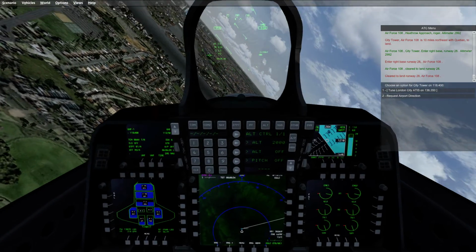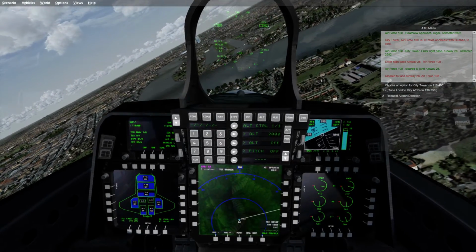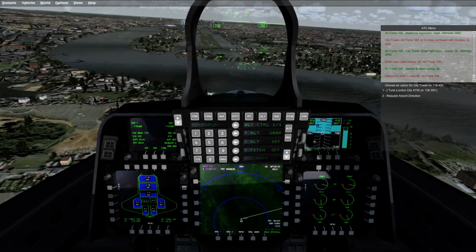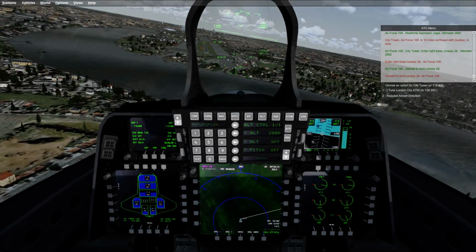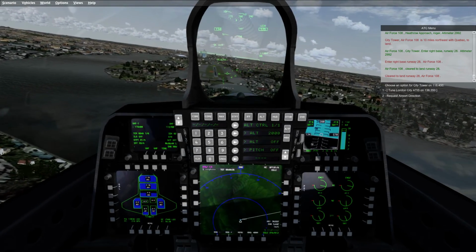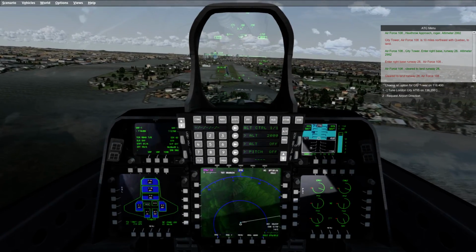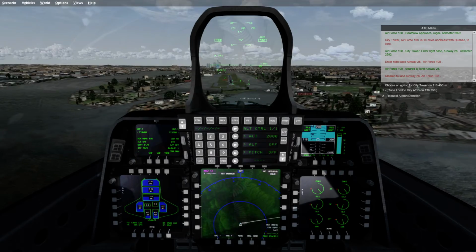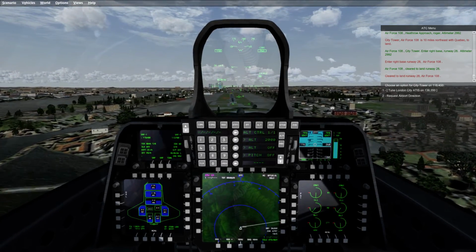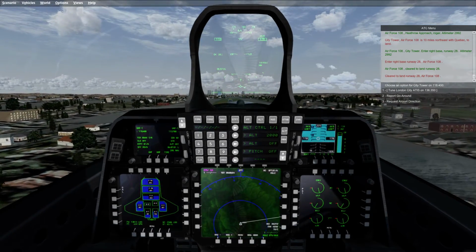Let's get the air brakes on. Gear down. And let's get ourselves lined up. We're a little bit low here. Let's get the nose up a little bit. 140 knots, that's our approach speed. Down to 120, which will be our landing speed. Power up a little bit. Nose up a little bit.